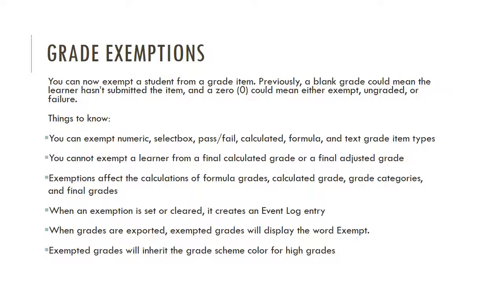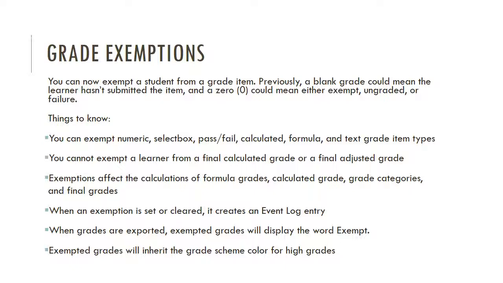Another new thing we have is grade exemptions. So say a student misses an exam or a quiz for circumstances out of their control, but you don't want to just give them a 0 for the exam. You could exempt them from that grade item. Exemptions, of course, affect how grade is calculated. That grade item wouldn't be calculated into their final grade. You couldn't exempt a student from a final grade, of course.